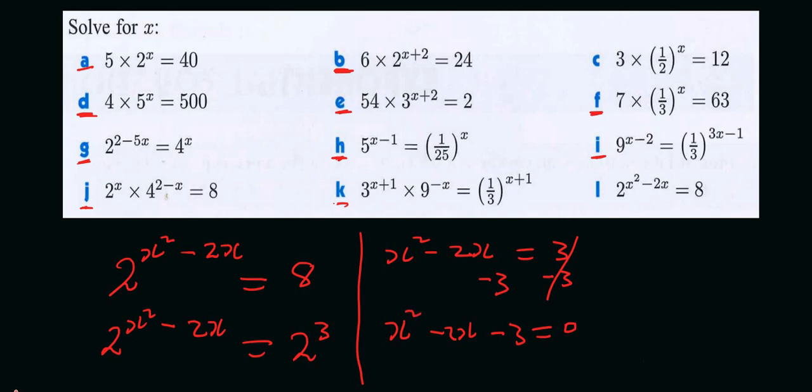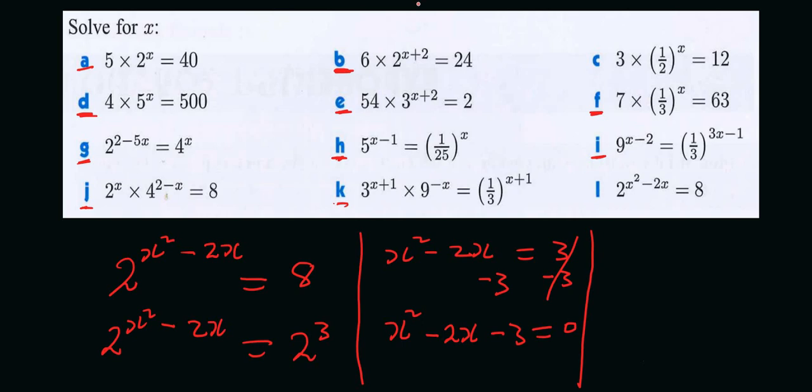So you can see now that we have a quadratic equation. If you are familiar with quadratic equations, it will be easier for you to understand what we are about to do. But if you are not familiar with quadratics, I already have made some videos on quadratics, so check my videos and familiarize yourself with the concept of quadratics.